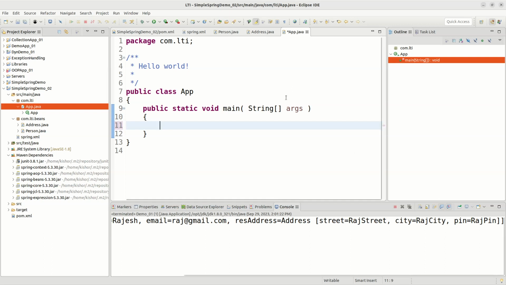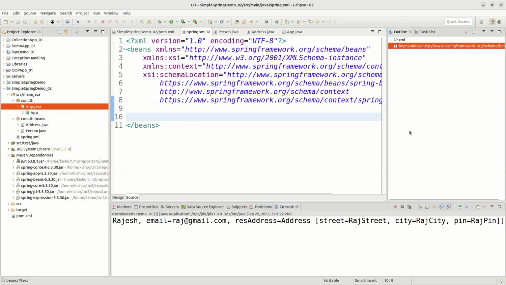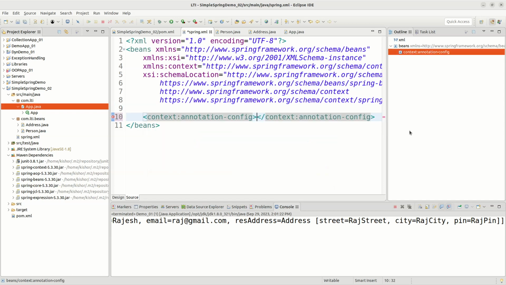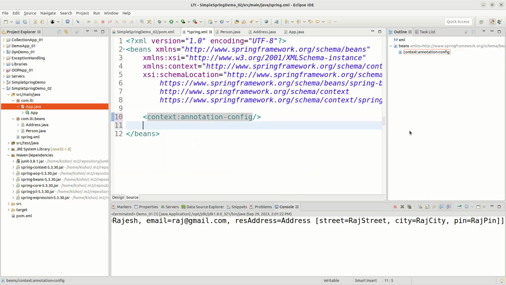Okay, right. Now, one more small configuration we need to provide in the spring.xml file, that is, yeah, here. What kind of configuration do you want your Spring framework to check in this project? context:annotation-config means in this project I am going to provide annotation configuration.